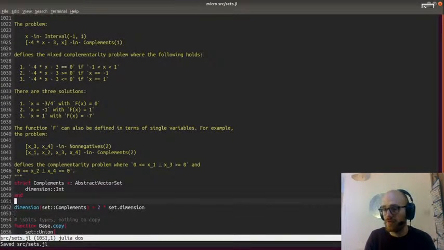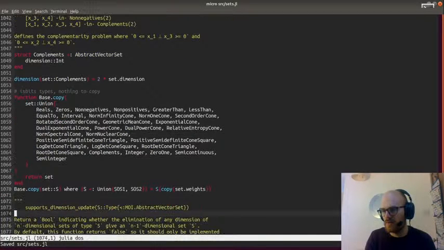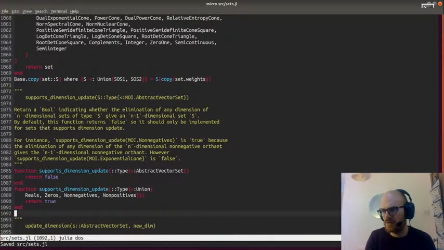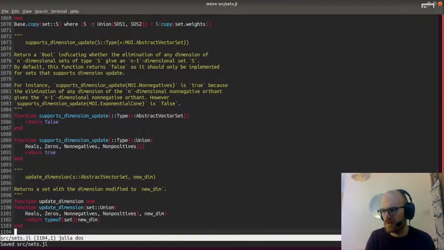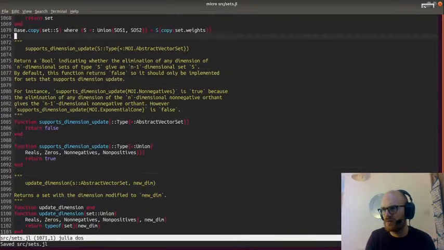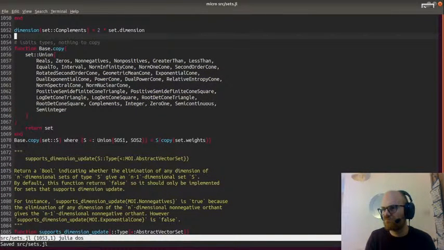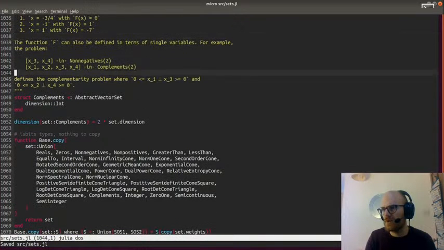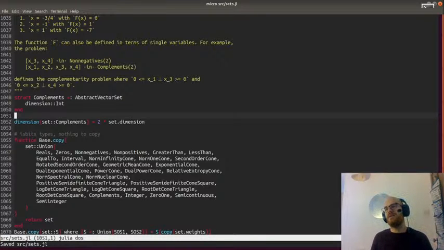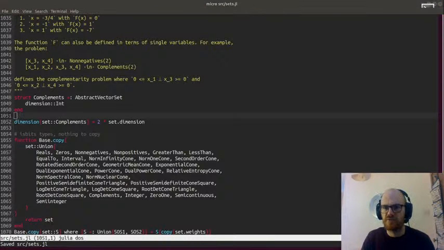At least the documentation for this one is really great. Did I add a distance already? Maybe we could do that. So we could separate functions. Update dimension. What is that? Okay, no, yeah. So we don't have a meaningful distance for complementarity sets yet. Maybe we should add one. Good question.